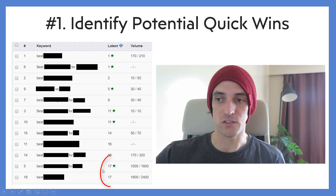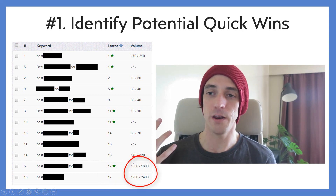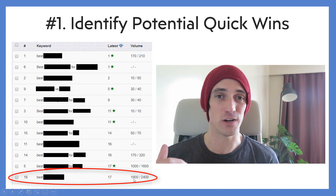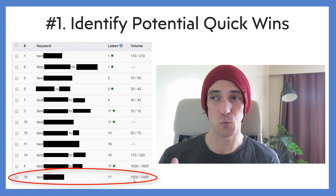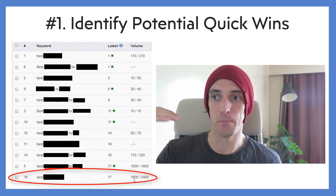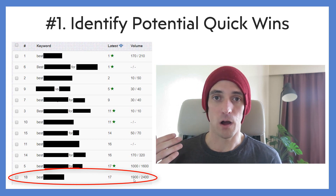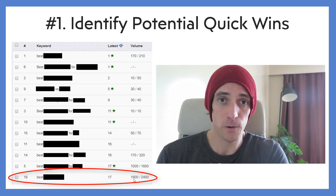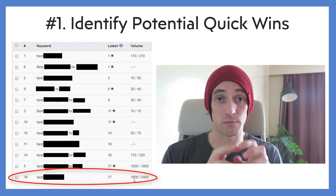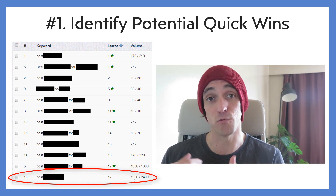But further down, there are two articles ranked number 17 with tons of search traffic. In fact, one of them has 1,900 searches per month in the United States and it's advertising a product worth about $250. So if I got that to the top page of Google, my site would be worth a lot more money per month. Therefore, I'm going to try to target that one — improve its on-page SEO, use a tool like Page Optimizer Pro or Surfer SEO to optimize it as much as possible, and maybe fire some backlinks at it to see if it ranks higher.